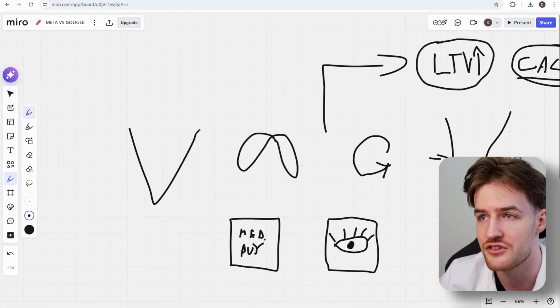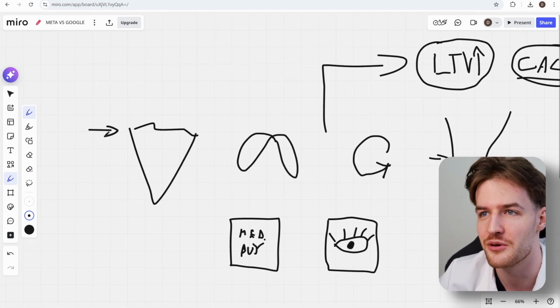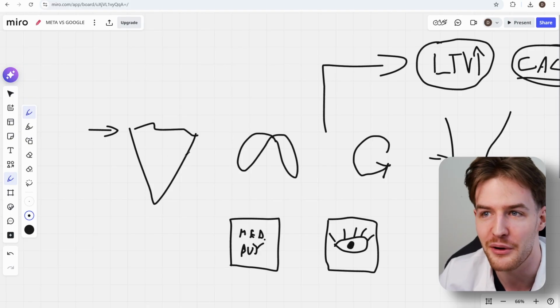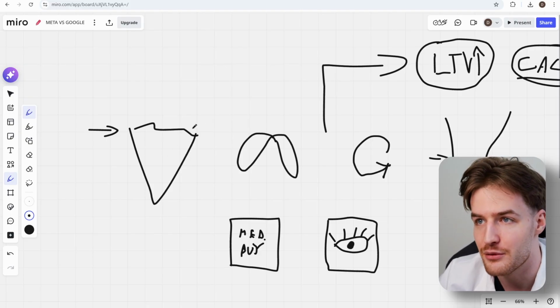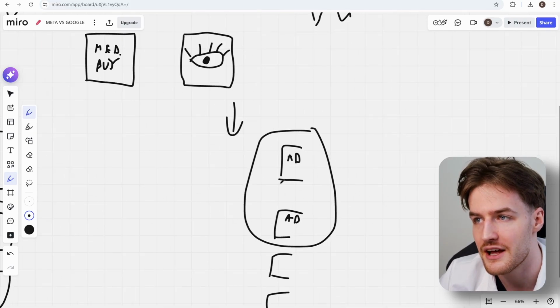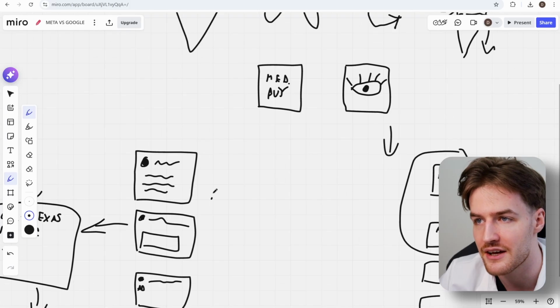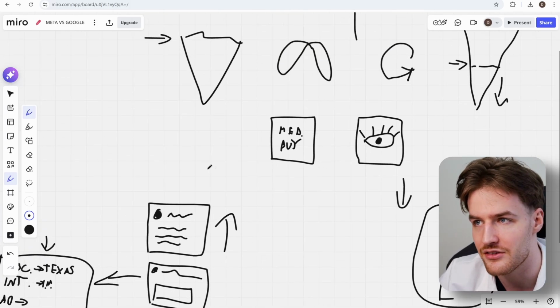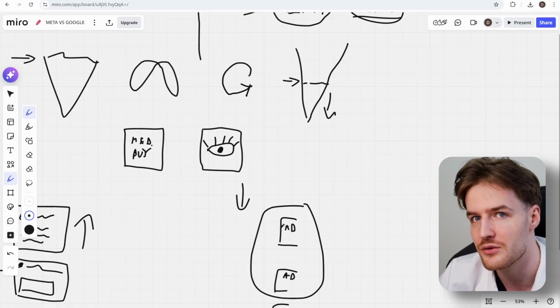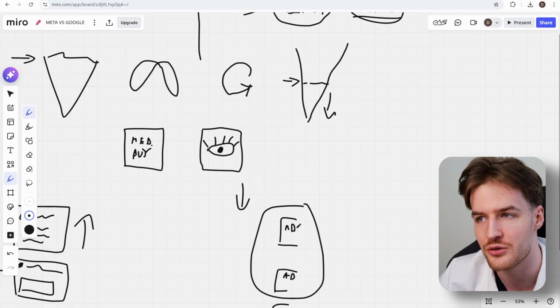Whereas in Meta, we just shove dog food in front of them or some random ad on lawn mowing or something in their feed. That doesn't mean they want to buy dog food or lawn mowing, right? So they start from up here. However, we must understand that there's first of all lower volume that we can bid for on Google because there are less Google searches than there are people viewing ads on Facebook. People view billions, if not trillions of ads a day on Facebook. And on Google, people only do so many searches and you're only showing like 1 or 2 ads per search.